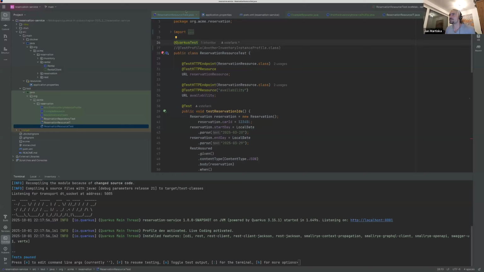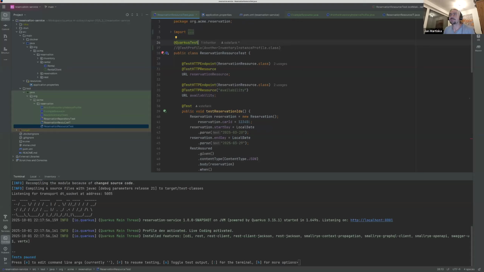So if you use this Quarkus test annotation on your test class, it tells JUnit to use the Quarkus JUnit 5 extension and start the full application for you. If you're running in JVM mode and in unit test mode, your test will run in the same JVM together with the application. So that means you can use things like CDI injection, for example.